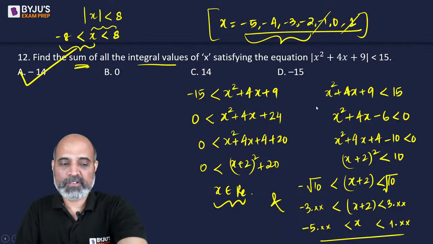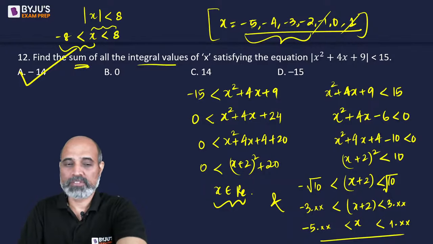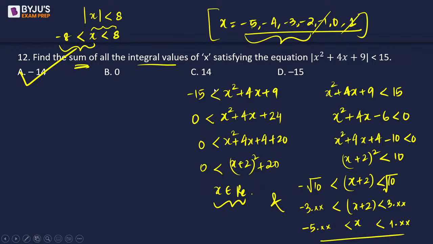If I would have not solved it properly, but rather did hit and trial, ये कुछ ऐसा चलने वाला था कि मैं x की value 0 रखता सबसे पहले. Always put in this easiest value. So what you will get within the mod is 0 plus 9, इसका mod is less than 15. This is true. So 0 एक acceptable value है. After this, what you do is you fluctuate 1 minus 1, 2 minus 2, 3 minus 3, ऐसे करना होता है. ठीक है? So if I take x is equal to 1, I'll get 1 plus 4 plus 9, which is 14 less than 15.